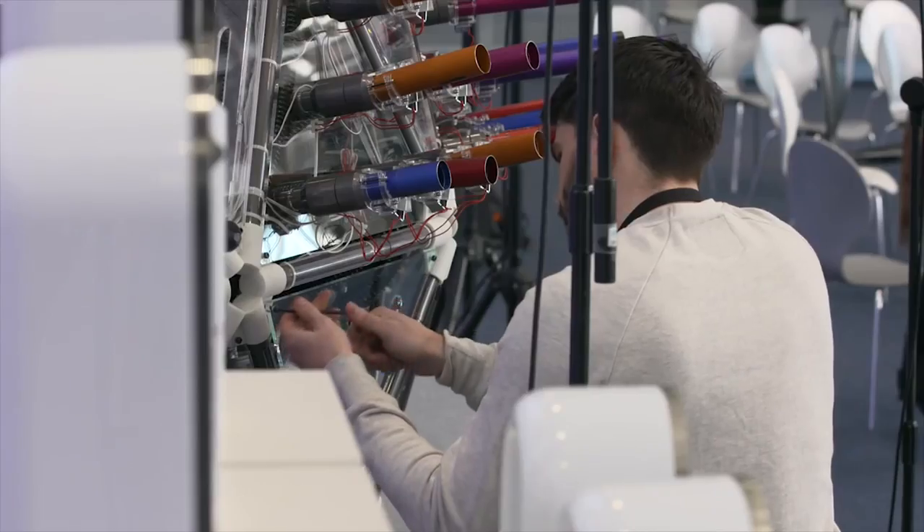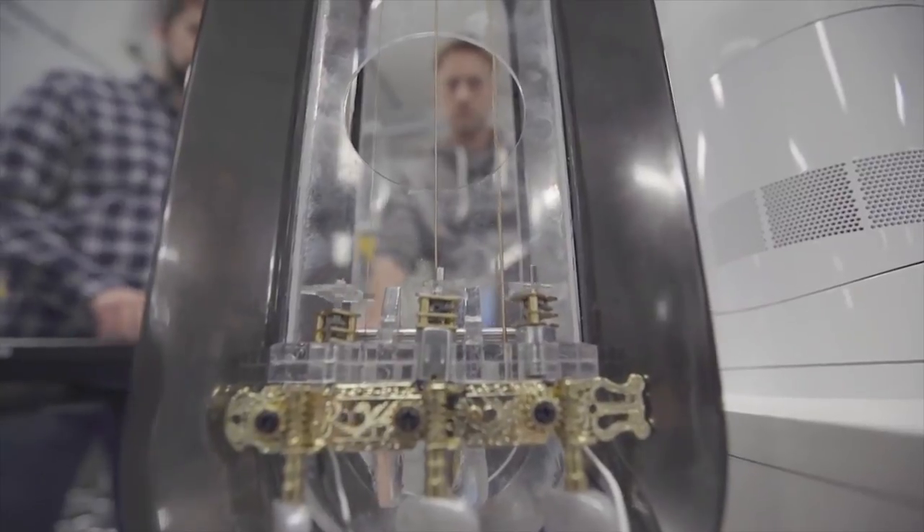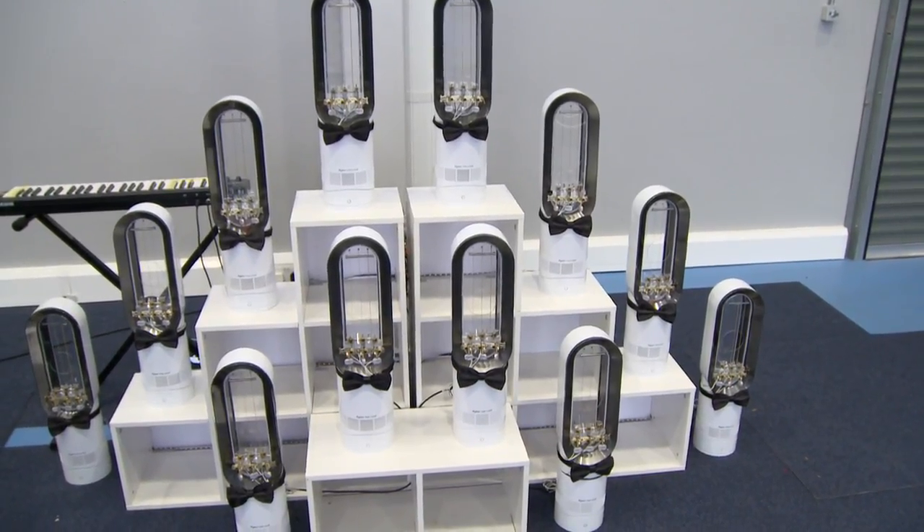We can play predefined sequences or play it like a live instrument. This has never been done before — a piece of classical music not only inspired by a technology and some products, but uses them in the arrangement as well. 50 of our engineers built a range of musical instruments that use Dyson technology in different ways. These instruments were recreated because they use airflow and motors at their core, which is one of Dyson's great areas of expertise with our Dyson digital motors that we design ourselves and build in Singapore.